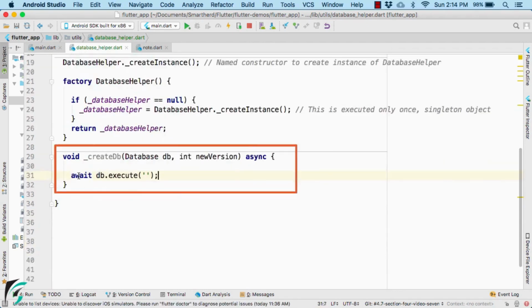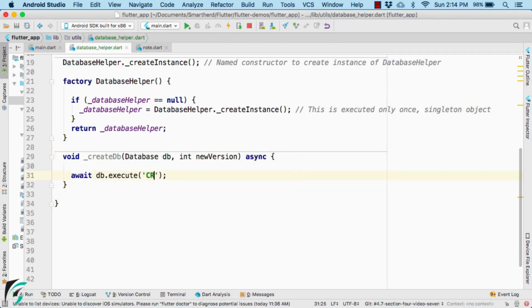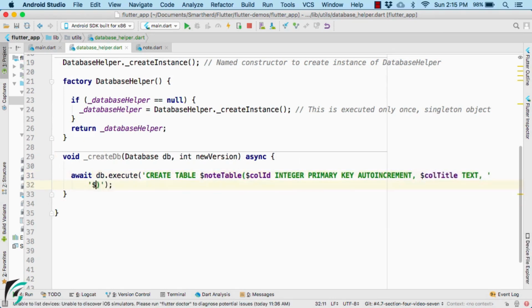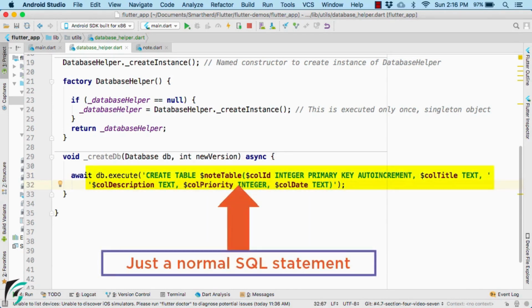Since I am using await, I have just used the async keyword. And now I will write my SQL statement to create our database. So just type along with me. This statement will help you create a database with the required columns. Make sure you type it as it is.